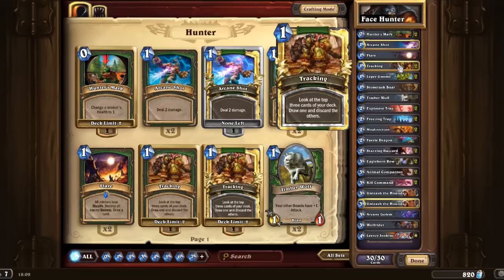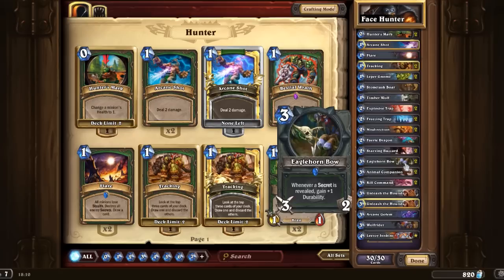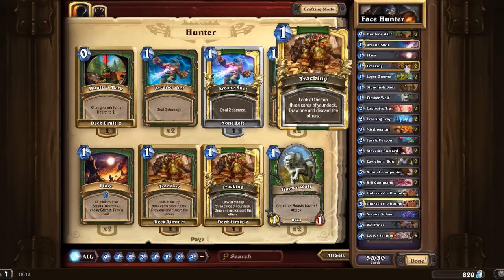A couple of Tracking for card draw. I generally don't use this on turn 1 if I can avoid it, unless I've got a really bad starting hand. I usually try and use this if I'm struggling to find an answer to what my opponent has put on the board, because sometimes you can find what you need. I found an Eagle Horn Bow, which is down here, with Tracking, which helped me win the match. So sometimes it's worth holding on to a Tracking just in case you might need it later on.